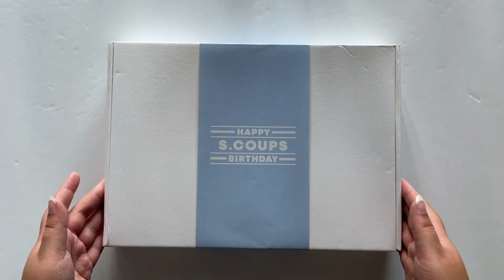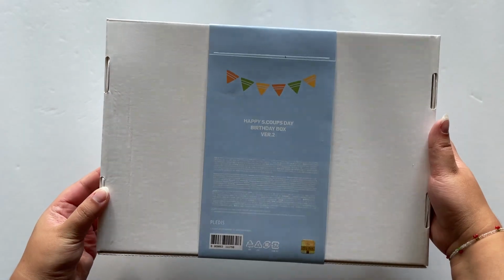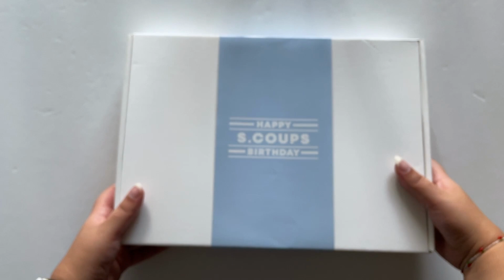But yes, so this is the box. Last year, like I said, I think it was a bubble mailer. This one has just a little sleeve, and it's just a white cardboard box. So let me take this off. All right, so let's open it.